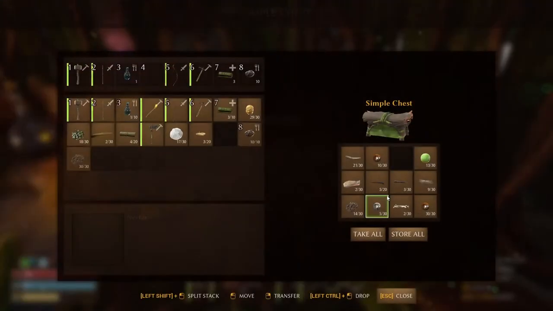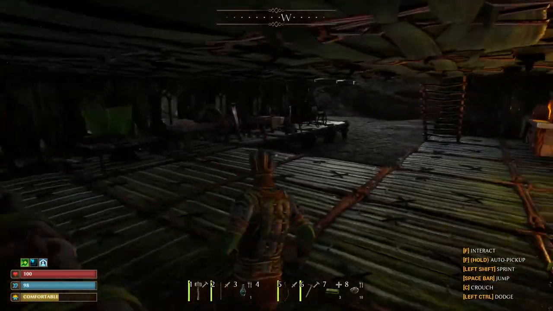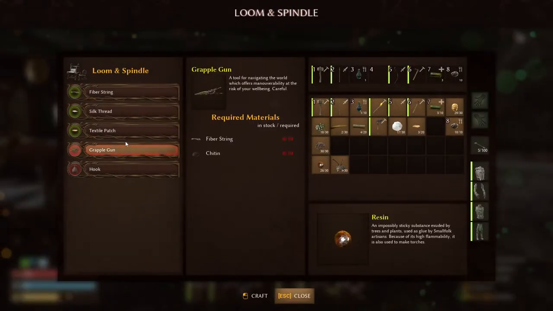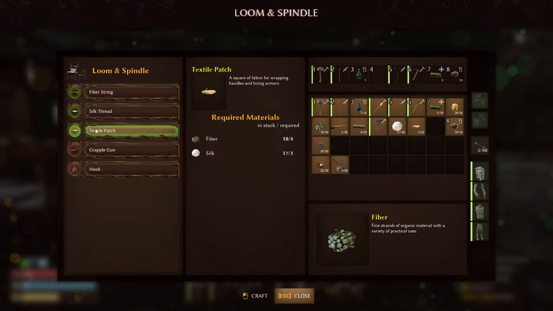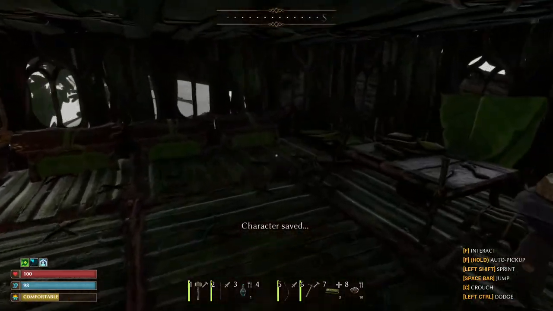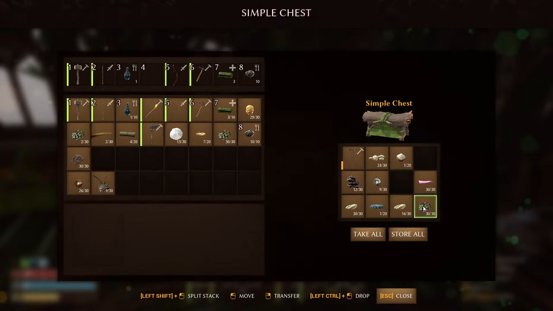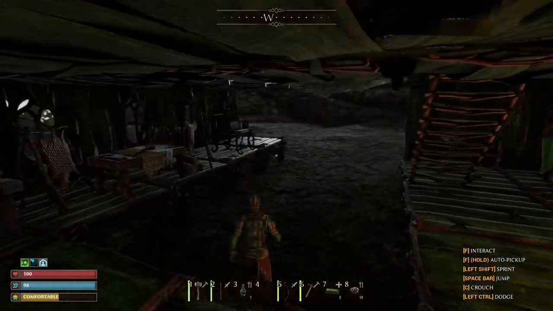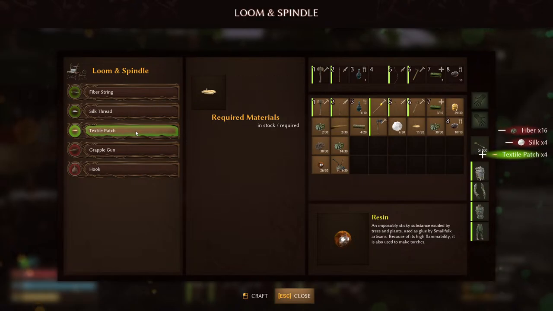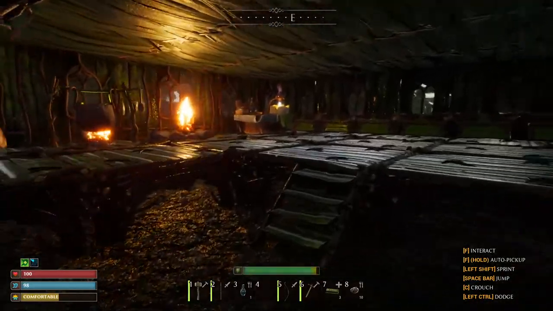What happened to my textile patches, man? I thought I made them. Maybe I didn't make them. Maybe I intended to make them and never did. All right, let's go ahead and make the rest then. I've got 3. We need 12 more. 2, 3, 4, 5. Oh, I need more fiber. Wow. That used up a lot of fiber. Uses 4 each. That's okay. We've got 2 stacks of fiber right here. And so I've got 7, 8, 9, 10, 11, 12, 13, 14, 15. That leaves me 5 silk left.